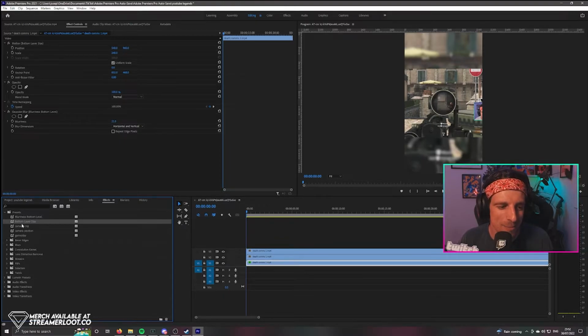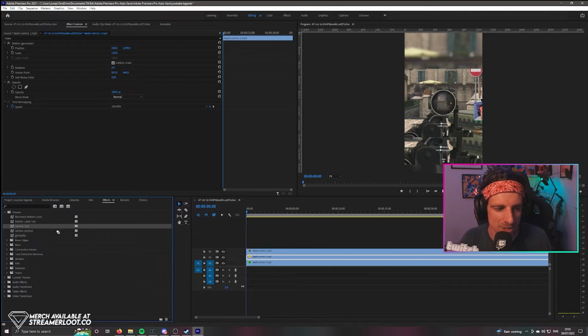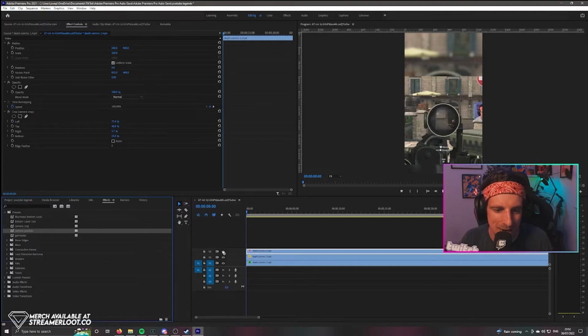I've already set up my camera crop and I've already set up my gameplay one. So I'm not going to show you exactly how we do that, but the same principles apply. You need to right click on motion. You need to save that as a preset. And you also need to do the same for your camera layer where you have a crop around your camera. You need to save that as the camera crop. So if I just drag onto my gameplay layer for the second one, I'm going to drag and drop my camera crop, my camera position.